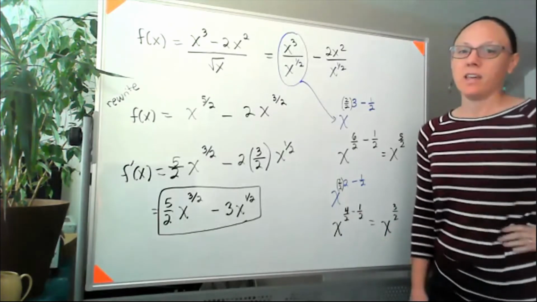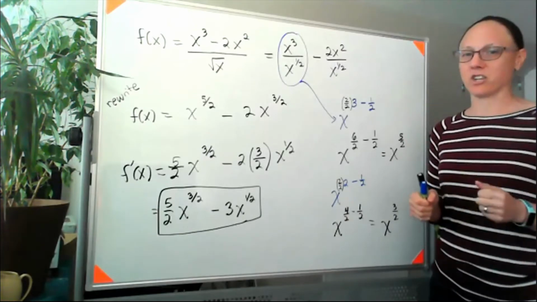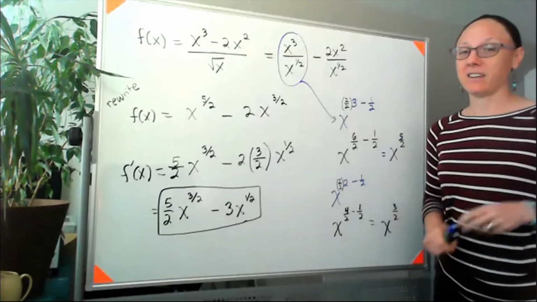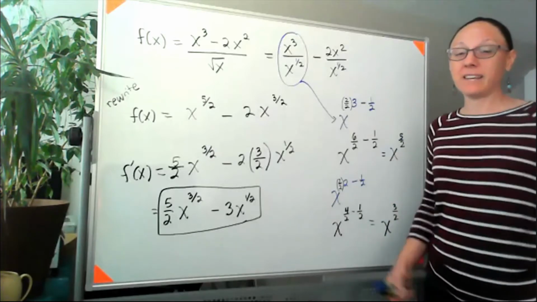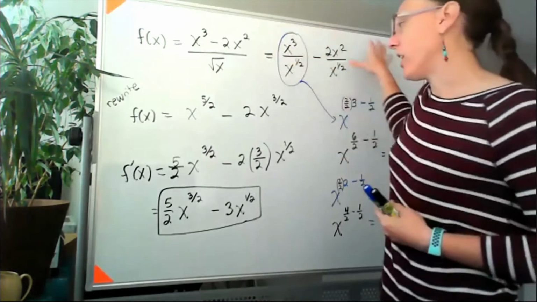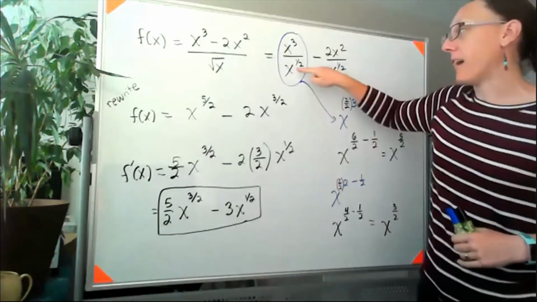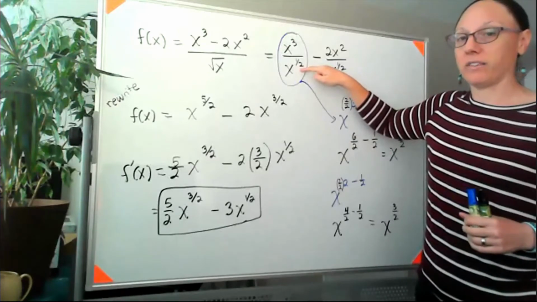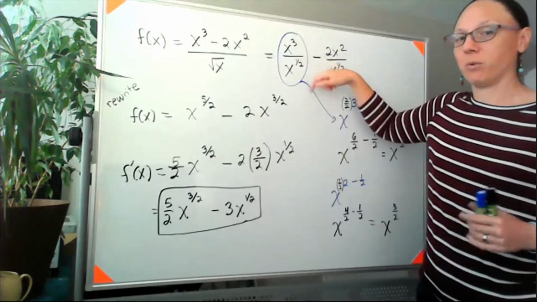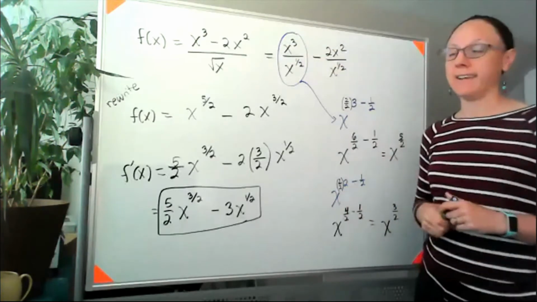I will also say that if you are someone who really hates fractions, well, I hope I can change your mind. But if I can't, and decimals work better in your head, it's okay to do this problem in terms of decimals. Just as an alternate approach, instead of saying the 1/2 power, think of that as 0.5. And then 3 minus 0.5 would be 2.5. You could definitely do the whole problem in terms of decimals.